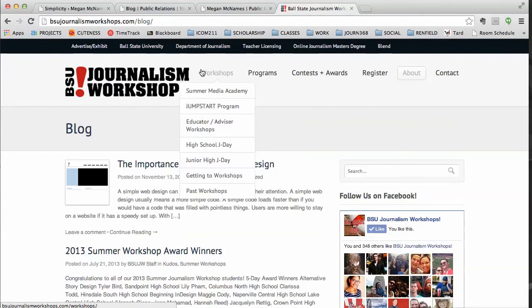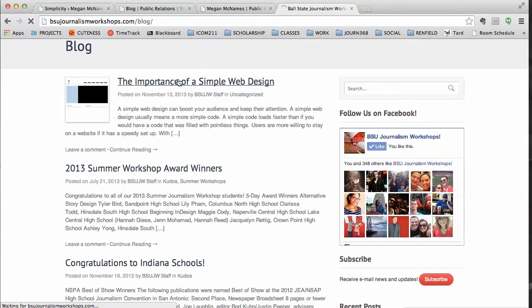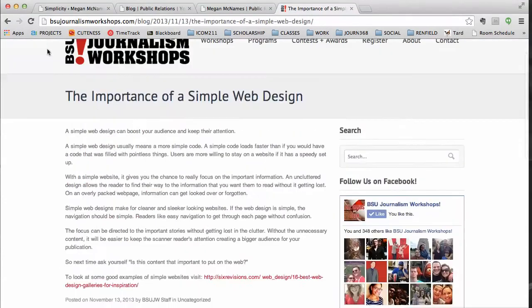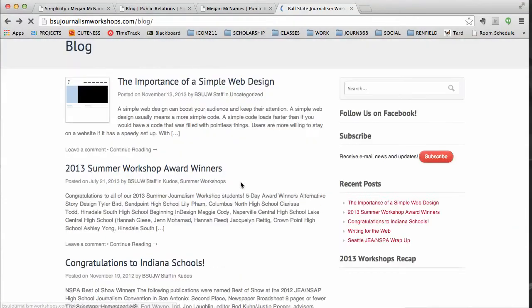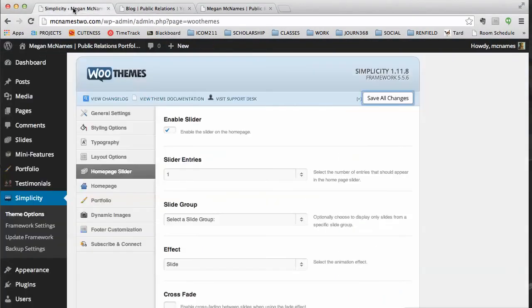Pages are content like what you have up here, information that you want to be around constantly. Blogs have posts, which are more like articles in a news site. These are things that are constantly being written, that are being added to the site, that are new all the time. And they stack up here in the blog, and if I want to read one, I have to click it to read it. And then I can see other things in the blog. I can leave comments here. So pages are for content that stays the same almost all the time, and posts are for blogs.